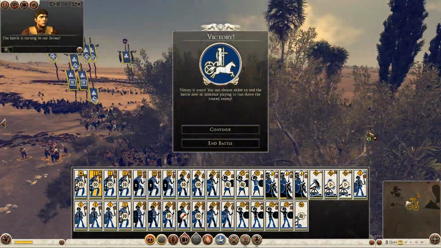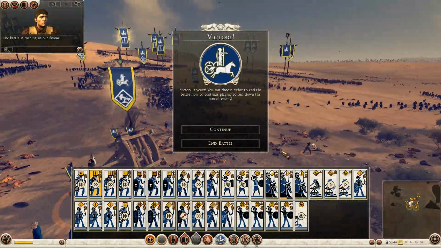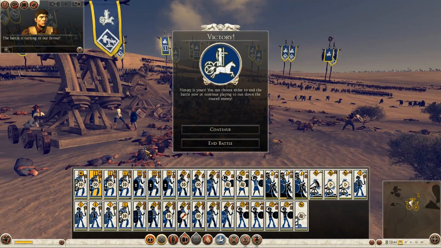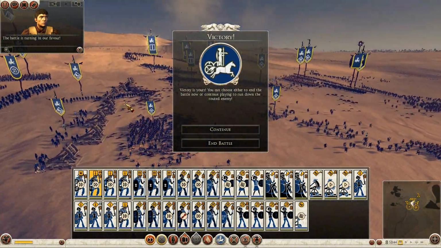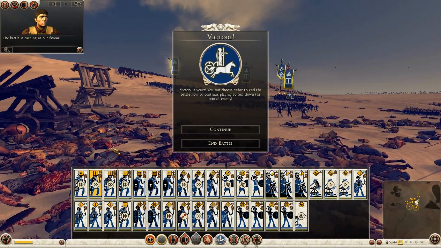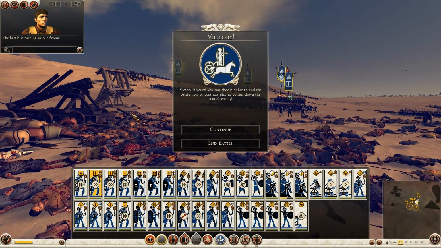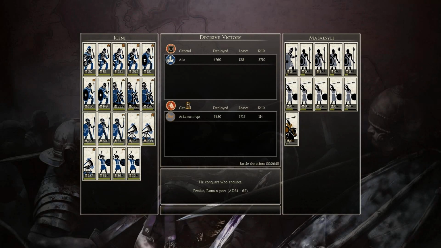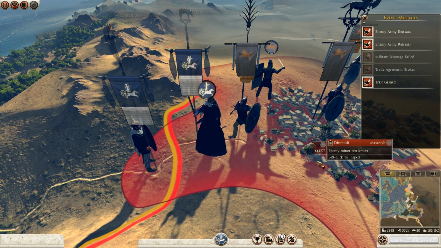But most of the Numidians not really standing a chance against my more elite forces, and wow, you can just see how many Numidians are dead by looking. Job well done there. So many dead people. Brilliant. Okay, there you go. End the battle. Decisive victory. 128 losses. 3,715 kills. That is ridiculous. Pretty epic battle there.